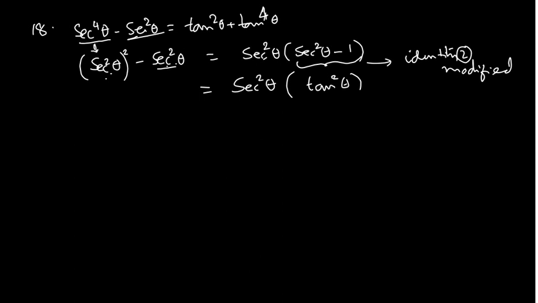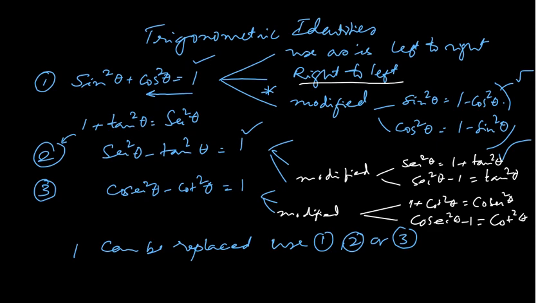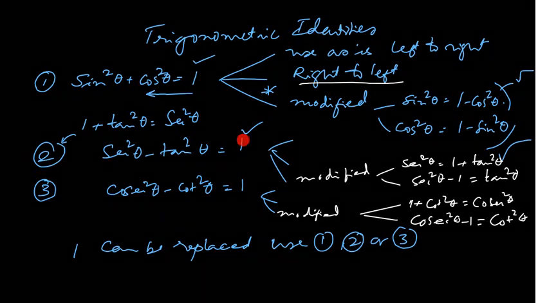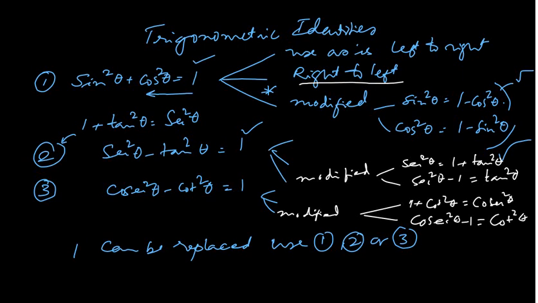Normally in the textbooks they'll give you this form. Textbooks and teachers, everyone, talk about secant square theta equal to 1 plus tan square theta and 1 plus cot square theta. This one they do. I put that as 1, because everything is coming to 1. So I actually teach it that way, saying you better remember this modified form itself. And then you can get the other one by making a different term the subject.